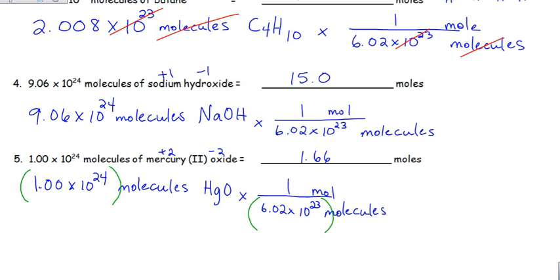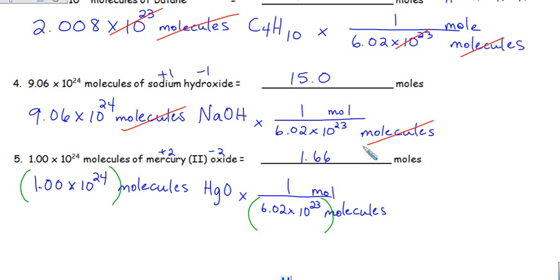All right, so here are the last two, 4 and 5. Number 4 is a little bit tricky. I have my 9.06 times 10 to the 24th molecules of sodium hydroxide. I cancel molecules, switch it to moles. So again, the proportion every single time was the same. The only bummer is that it's not 10 to the 23rd. So when you plug this in your calculator, I know that I have it set up right. Molecules and molecules will cancel. But you really can't cancel 10 to the 23rd and 10 to the 24th.